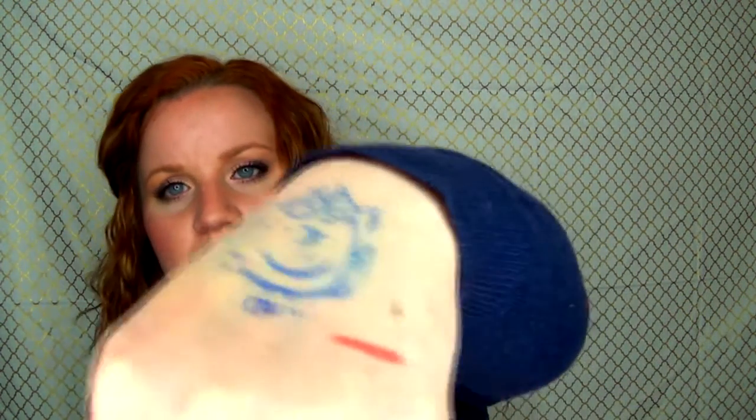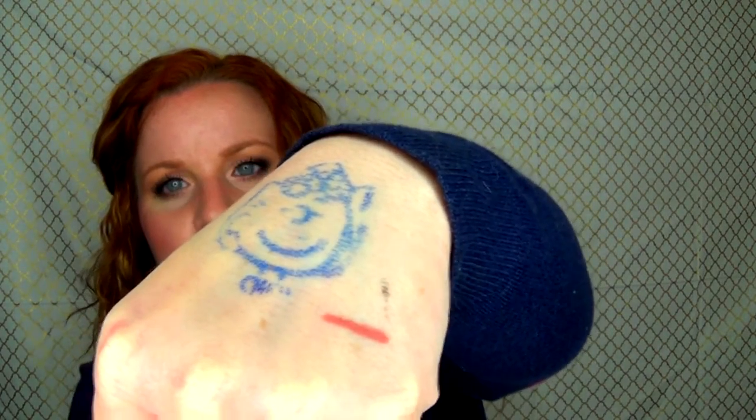Ooh, the color is pretty, but I don't know if you see that it kind of flaked off or came off a little bit. And the reason I don't like stuff like this is because I feel like they're really, really soft liners. They're nice and they're comfortable and they go on well and everything, but I feel like you use a lot really quickly. I feel like if I use this every day for a month, it would be gone probably quicker than that. But it's a pretty color.